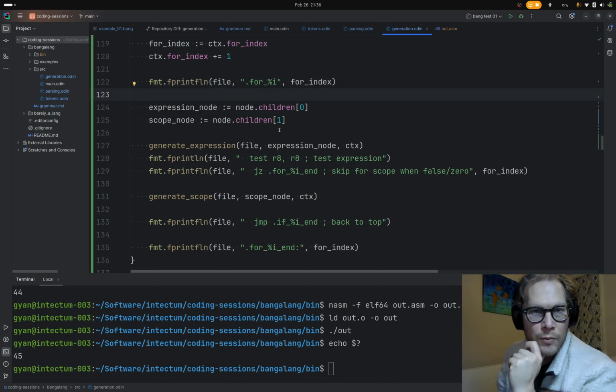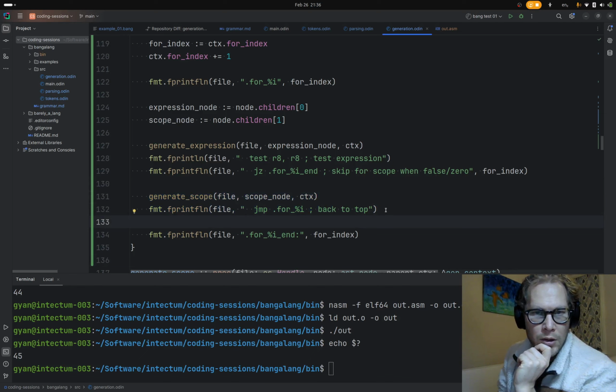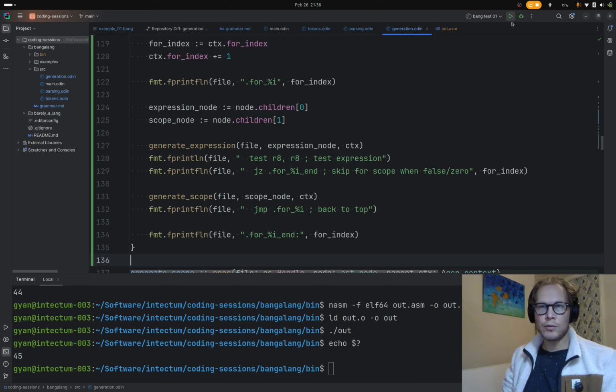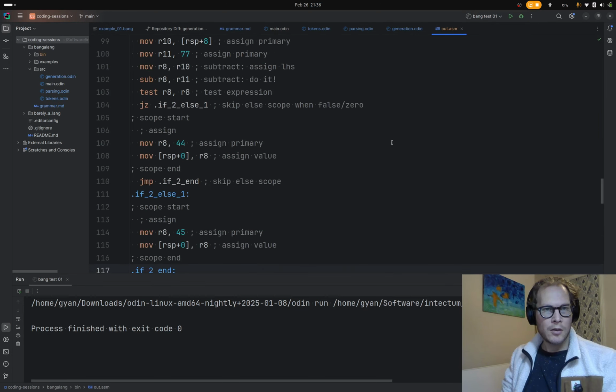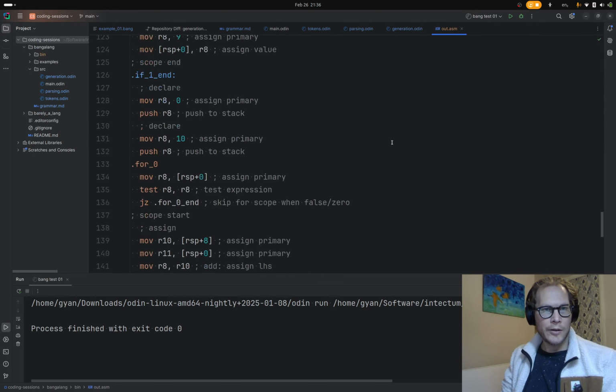So we do the scope, and then we jump back up to here. Then we do the expression again, and that determines whether we go into the scope again. I think that's it. I think that's a loop. Let's try and compile that. We've got all our ifs.